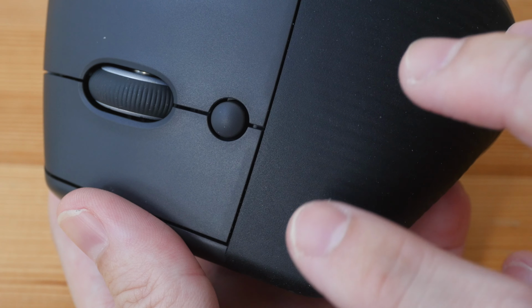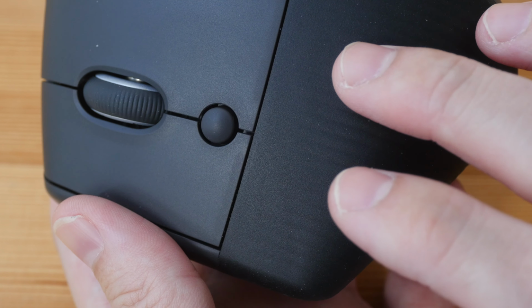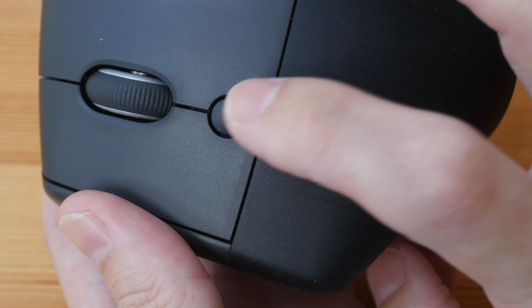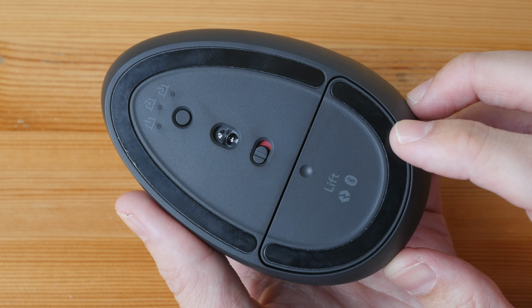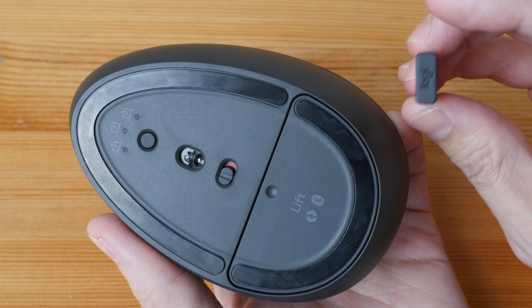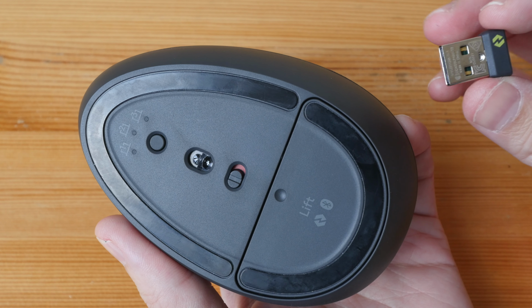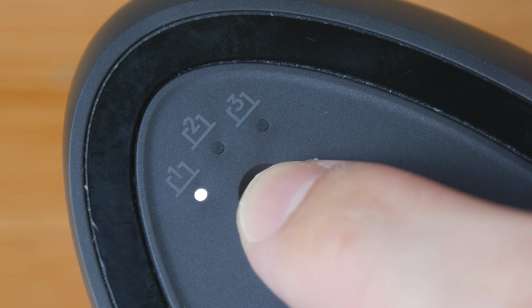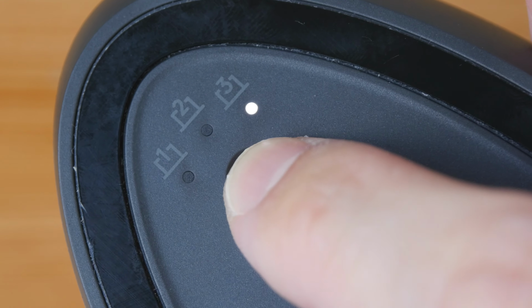The range is from 400 to 4000 dpi. You can choose two speeds, assign it to the button and switch between the two speeds. This mouse can be connected to 3 devices, either using Bluetooth or the USB receiver, also known as the Logitech Bolt receiver. You can switch between devices very easily and quickly by pressing this button.